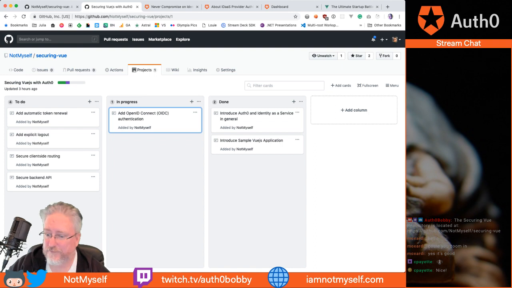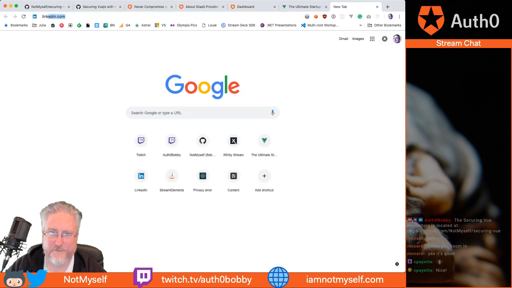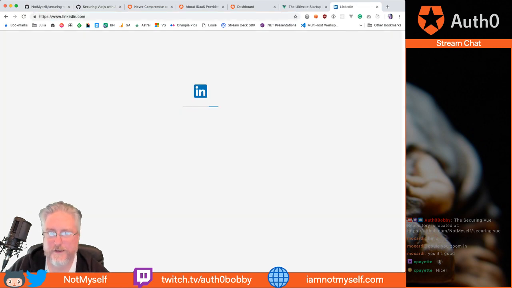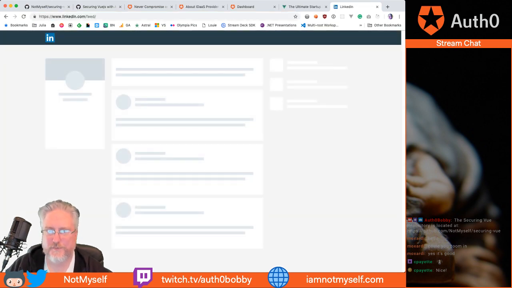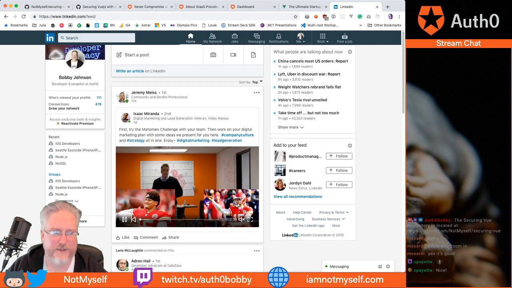OpenID Connect was intended to differentiate two different scenarios. One scenario that OAuth 2.0 was actually designed to handle is delegated authorization. So let me give you an example of what that means. Say I am a user of LinkedIn, and I build my social network on LinkedIn through people I've worked with and that sort of thing.